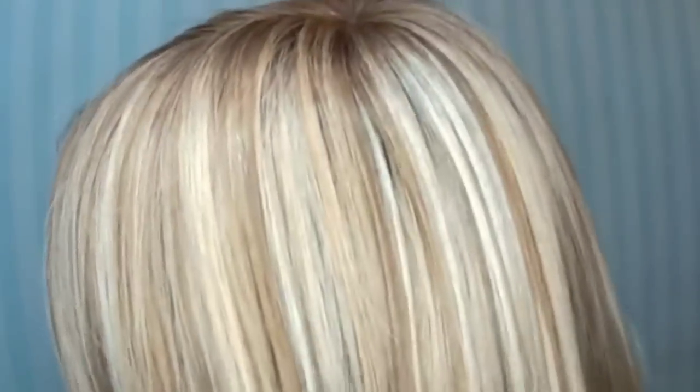I think that this color is probably one of my favorites out of the California blondes. I think it looks so dimensional and beautiful and natural looking. I really, really like it. I had tried the Rachel synthetic wig in Laguna Blonde, and I really love that color. But now that I've tried this one, I almost feel like this is more of my cup of tea. I love the dark within it, the great mixture of color. It's not as golden and platinum as Laguna.